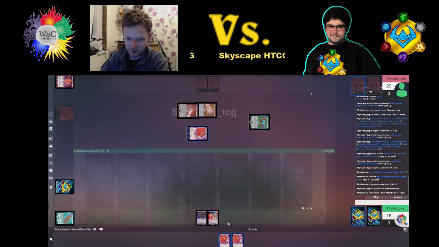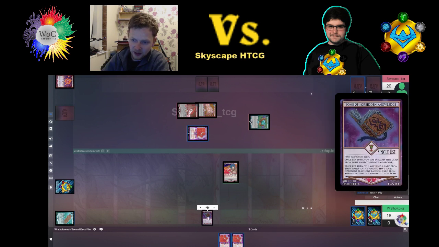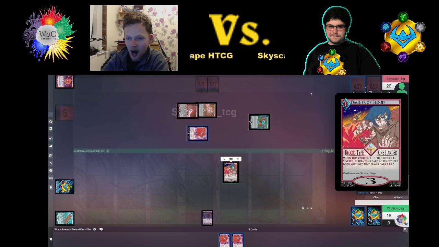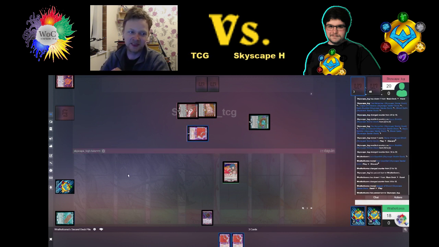Okay, so I'll pay 1 and get Dagger of Blood out. If you couldn't tell already, Dagger of Blood and Berserker are like the two poster cards in the deck. Okay, I'll pass turn.